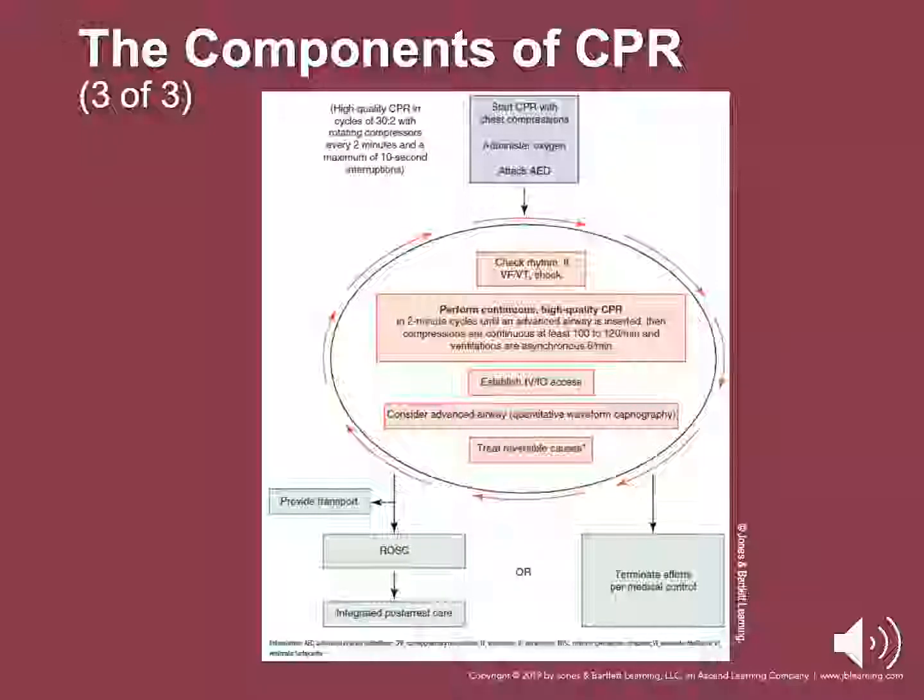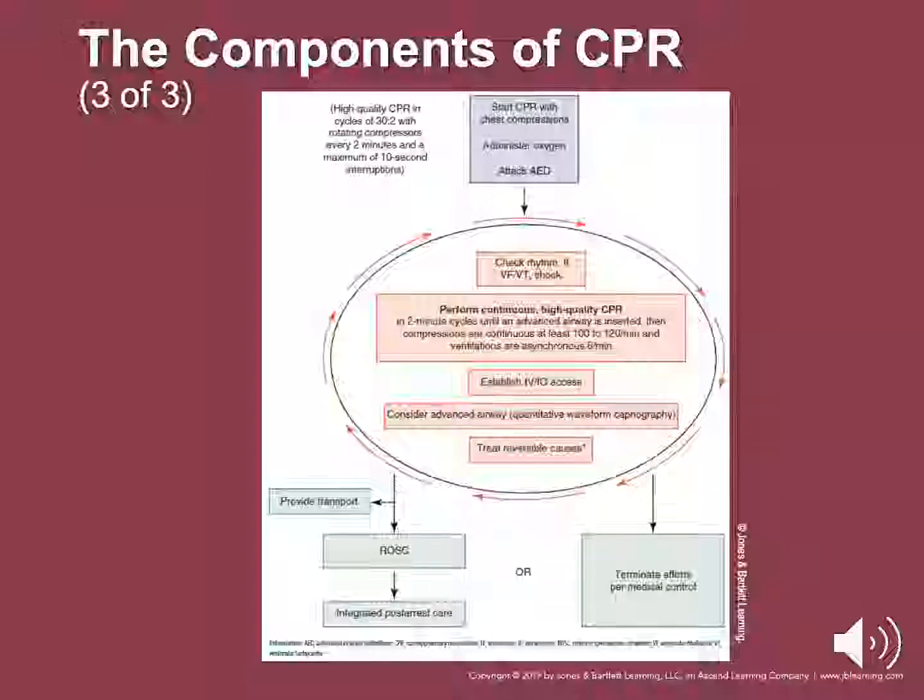Check the sugar. See if they may have something to do with toxins; maybe administer Narcan. Thrombosis maybe. With ventilation, make sure you give at least 6 breaths per minute. They may not be completely synchronized with your compressions, but think about that also. Transport these patients if necessary, according to your protocol.